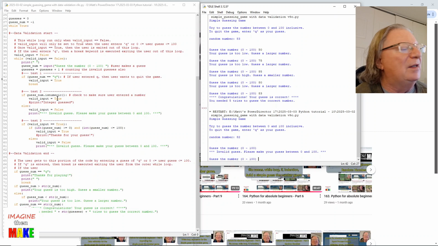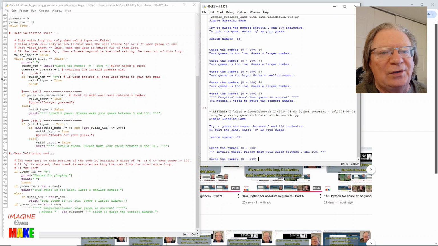Test 2, it failed, however, because we didn't type in any numbers. So remember, all of this code is indented underneath the while loop, and because this test 2 failed, it printed invalid guess, and it also set, more importantly, valid_input to false.